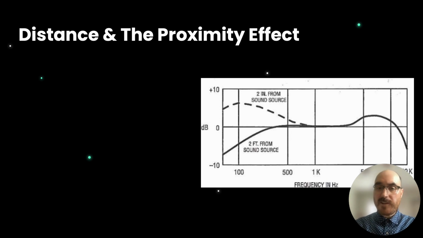The proximity effect increases the bass of the voice, right? So if you want those really growly, hardcore vocals, by putting the mic so close to your mouth, you're increasing the ability of that microphone to pick up low frequencies. So if we have 2 feet from the sound source, a dip. We have 2 inches from the sound source, it increases.